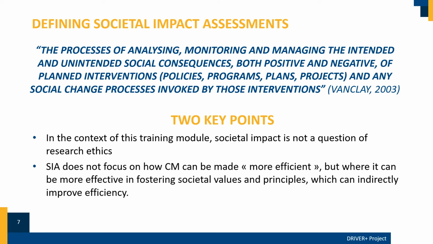As an example, doing a SIA on public announcements by governments regarding a potential terror threat to the population is not intended to improve the means of communication, or help the message be disseminated more widely. But undertaking a SIA may flag the potential impact on the public trust in government if this type of communication doesn't provide accurate information and concrete advice. This could then indirectly improve the efficiency of the solution. As government warnings are shown to be trustworthy and reliable, citizens are more alert and conscious of a potential threat.